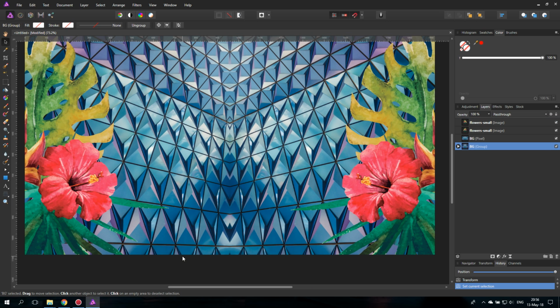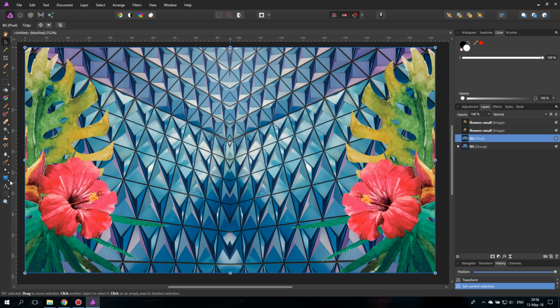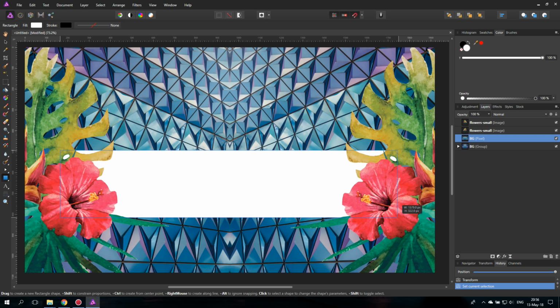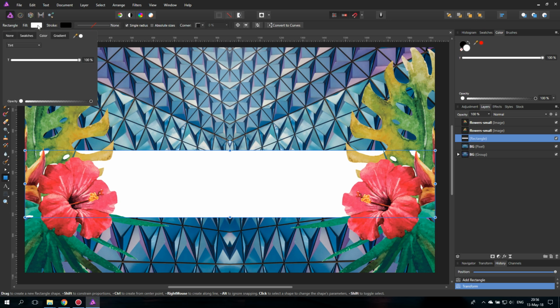Okay, because there is a lot of stuff going on in the background, what we need to do if we want to put a text here is, or at least this is a trick that I often use, is to create just a black box in the background. There we go. This is white right now. It will turn black in a second. One moment. There we go. Make it full size.